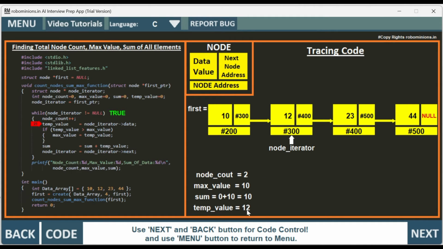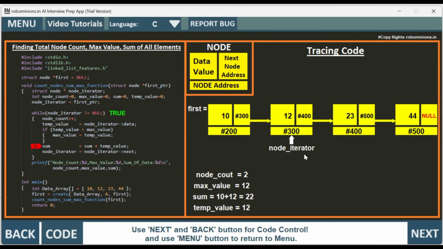So 10 has been replaced by 12. 12 is greater than max value 10. That's true. So max value is replaced by the new value, that is 12. Then it comes out of the if condition. Sum is equal to 10 plus 12 equal to 22. So the new sum is 22. So 10 and 12 have been added now.